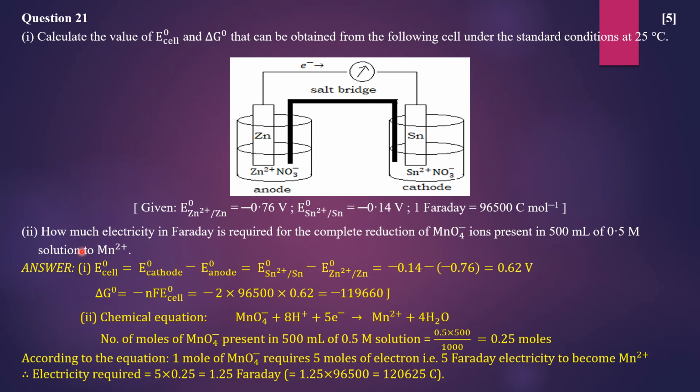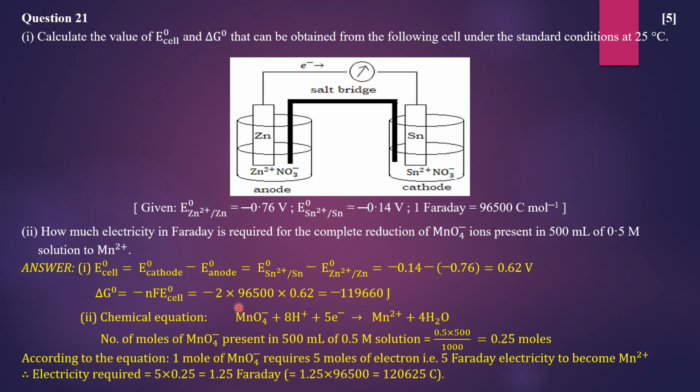Next question is not a very easy one, because here you need the concept from class 11, first chapter, basic concepts, concentration, all those things. First of all, they are saying MnO4 minus to Mn2 plus. So that is a redox reaction. Not redox, that is a reduction reaction, half cell reaction. You need to know this equation: MnO4 minus plus 8H plus plus 5 electrons giving you Mn2 plus and 4H2O. This one is used in your titration that you do in practical chemistry, one with Mohr's salt, another with oxalic acid.